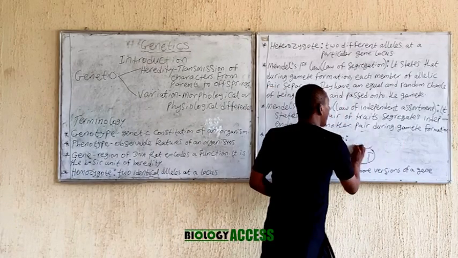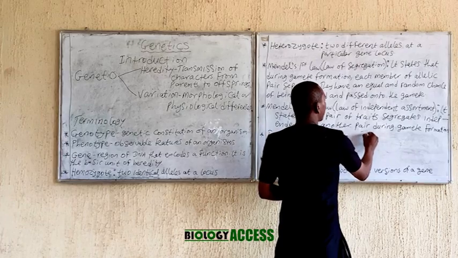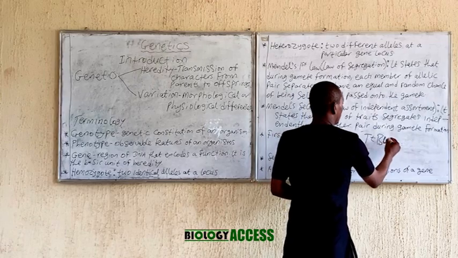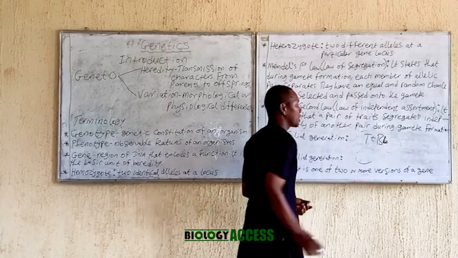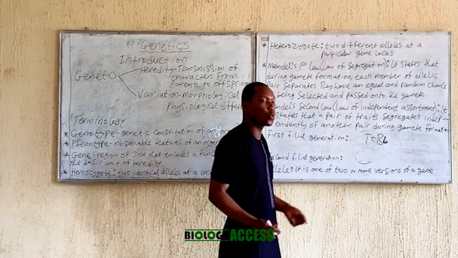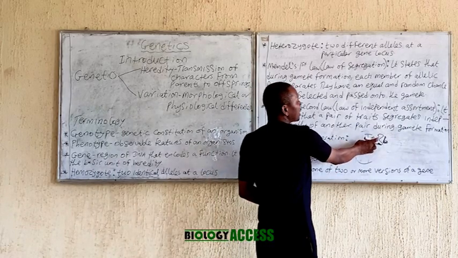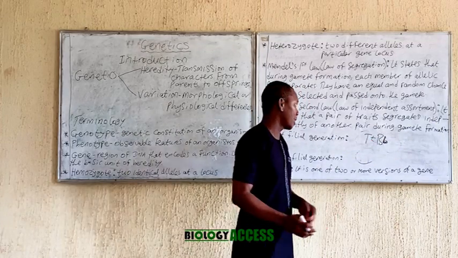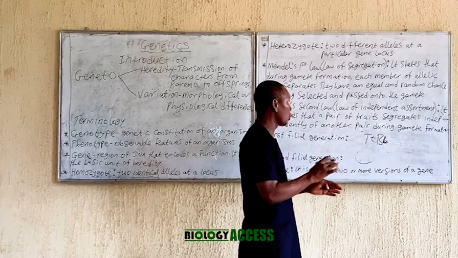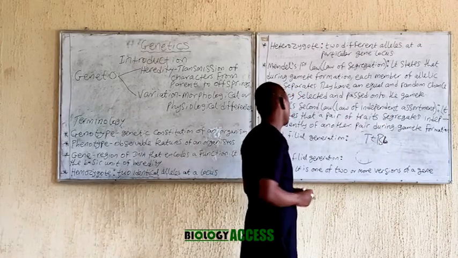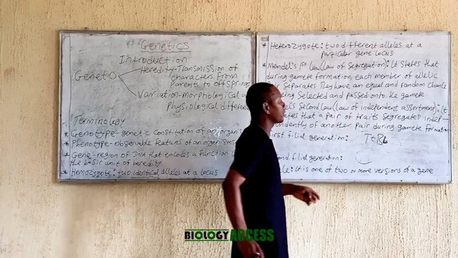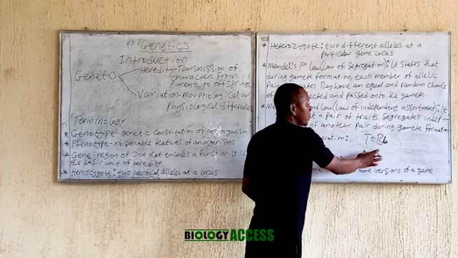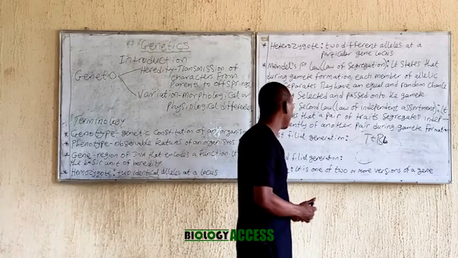Mendel's second law is associated with two different traits. For example, we can have a trait for height and we can have a trait for size. Because there are two alphabets, we are talking about two different traits. The way this one is passed to a gamete is completely independent of the way this one is passed to a gamete. They don't affect each other. Their assortment is completely independent. That is the law of independent assortment. It states that a pair of traits segregates independently of another pair of traits during gamete formation. So this one segregates independently of this. That is Mendel's second law.